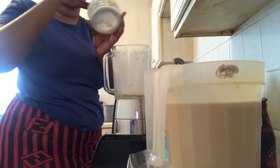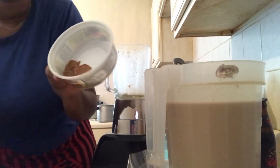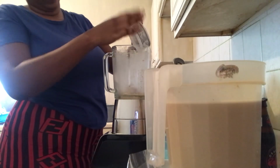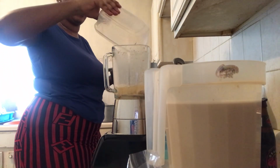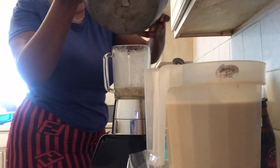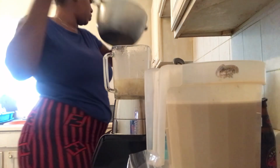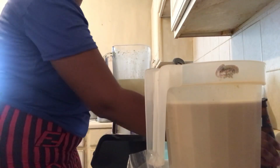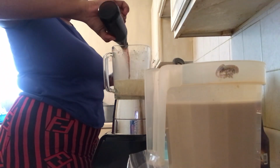Yeah, now put in the grated nutmeg. Yeah, putting that in the blender now. And I'll use the remaining okra water we had. Blending everything, yeah. Put that back over there. And all the way, that should make the recipe.